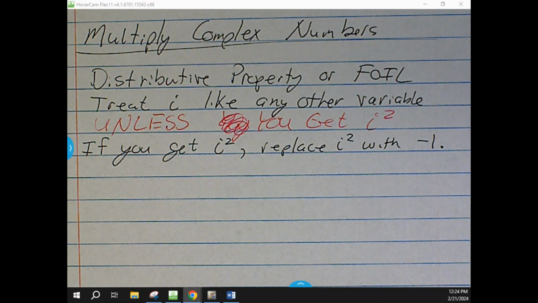Okay, so it's either distributed property where you do distributed property one time, or the full method, which is again double distributed property. So it's either one of those two things. And again, everything works the same. The only thing you do different is when you get i squared, which you probably will in all these multiplication problems, you take out the i squared, you replace it with -1. And then after that, you just add, subtract, whatever it says you got to do with your like terms as you go through this one. So it starts with multiplication and then turns into an addition or subtraction problem because of the steps we've got to take after we go through that.